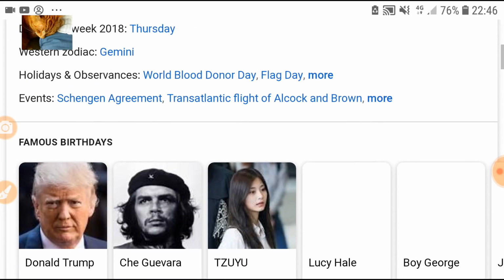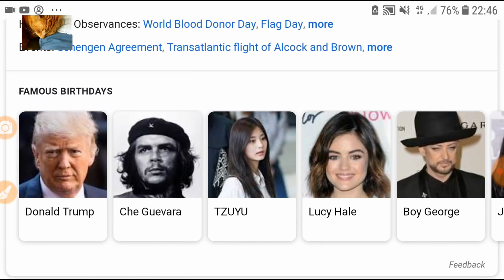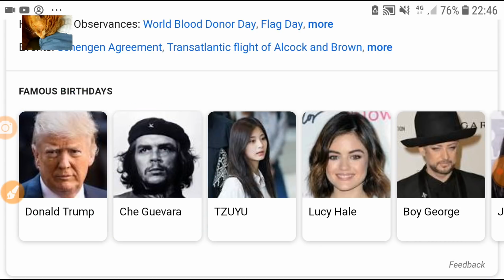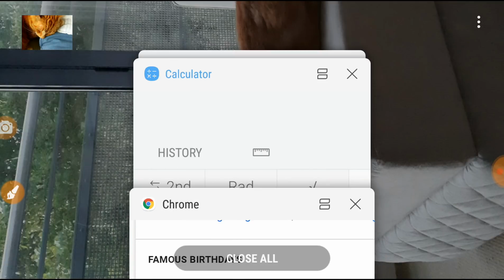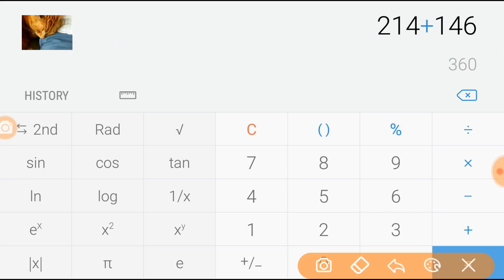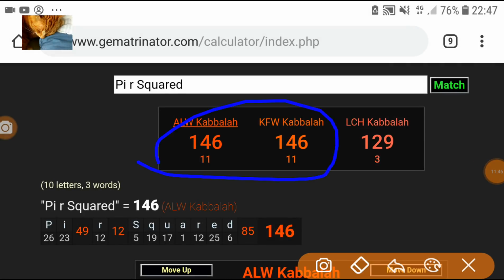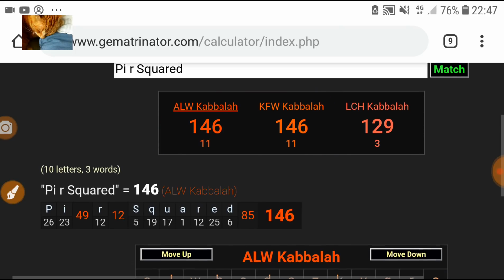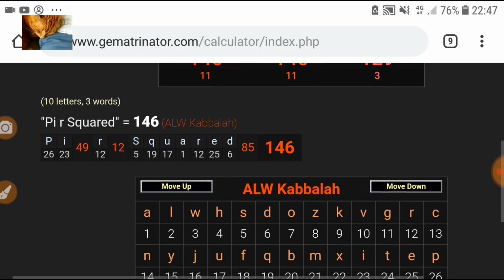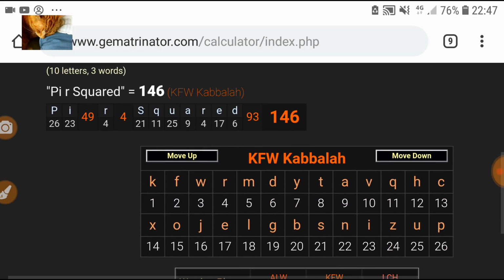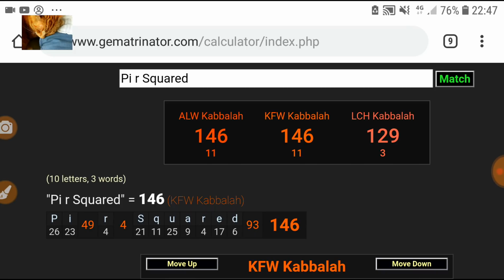"14th of June, Donald Trump." I mean, fair enough, he was coded with it as well. He's not alive anymore. This guy is. He's arguably the most powerful man in the world. His birthday added to the Queen, the most powerful woman in the world, gets us that 360 that I'm talking about, the circle. Which begs the question, why is his birthday, the 14th of June, in two very, let's face it, messed up ciphers that don't really follow any regular pattern that I understand? In two different versions of it, it's the same matching 146 pi r squared.